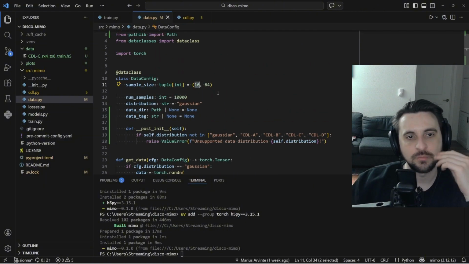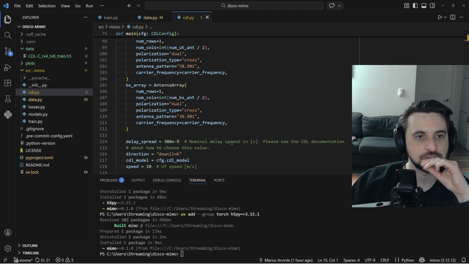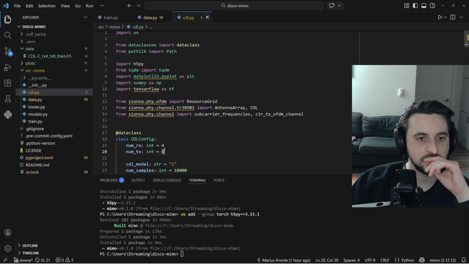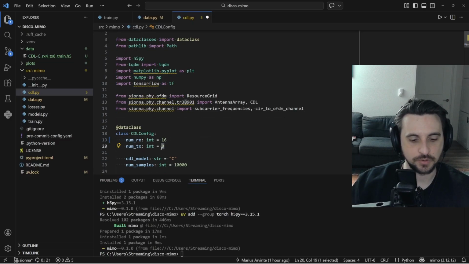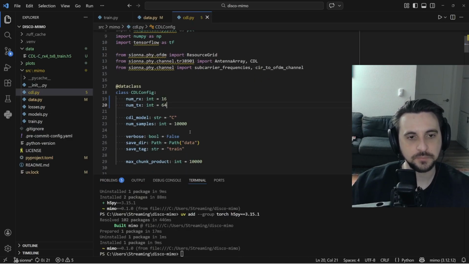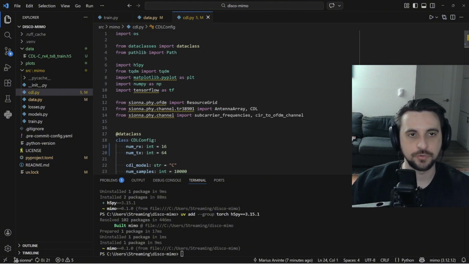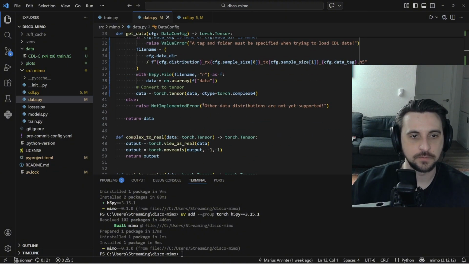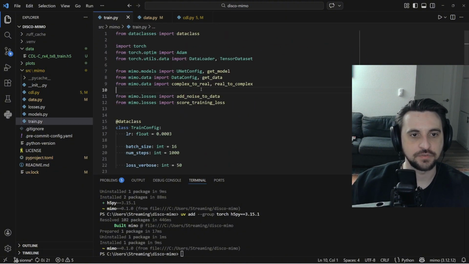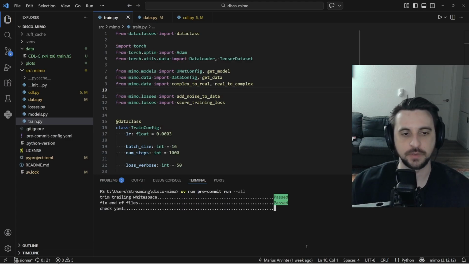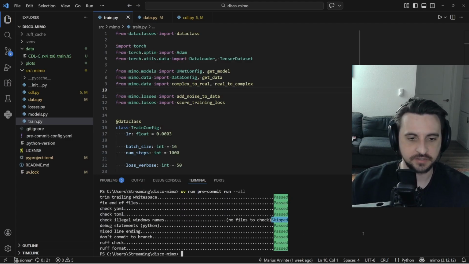Okay, now the only problem is these sizes have to match now. So if we want to generate, let's generate 1664 data, 10,000 samples. Max jump product 10,000, although we know my computer can handle more. I think this is everything. Now we can actually start the first training run on real data, which basically reproduces my grad school paper. Pretty wild. It didn't take too long.